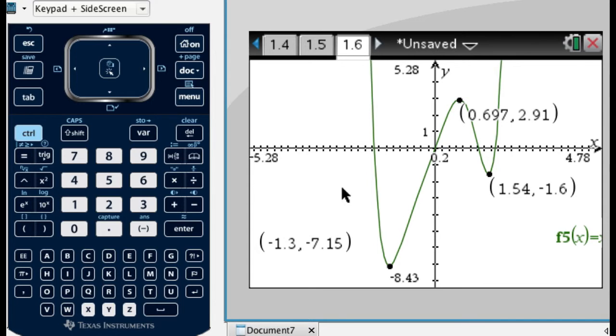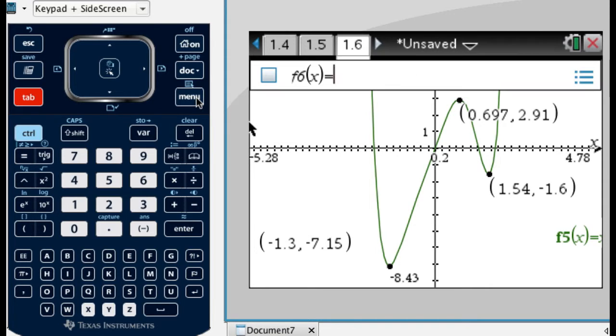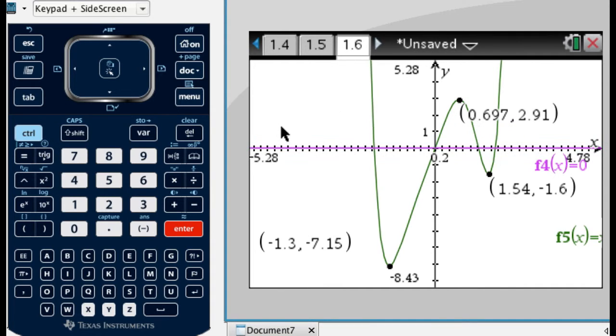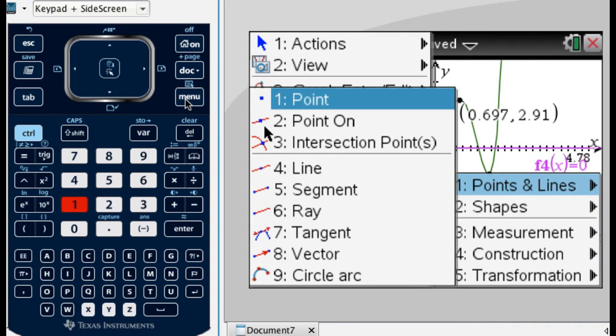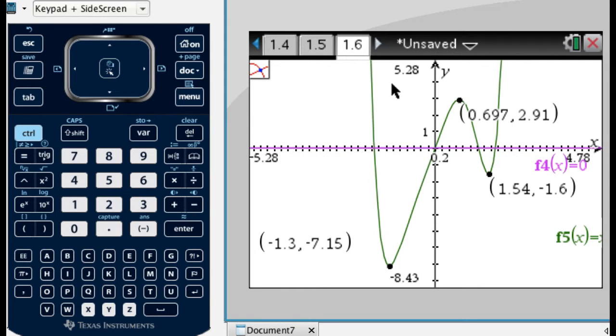And then I also wanted the x-intercepts, so I'm going to do what I did last time. So it takes a while to remember these things, but what I do is I graph a zero, which actually I've already done at some point. So here I'm just going to turn this on by pressing enter. And you can see it. I'm going to press menu, 8, 1, 3. And if I click here, and if I click here, that gives me, so I need to press escape to get out of this. And if I drag this, drag this over here, I guess. And then, what a mess. Drag this guy, and drag that guy. So those are all of the x-intercepts.